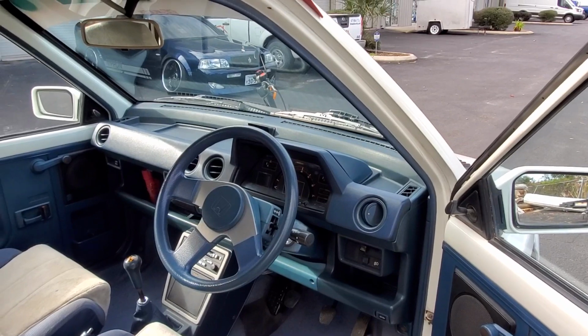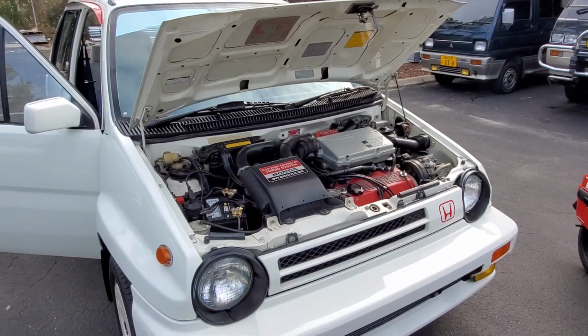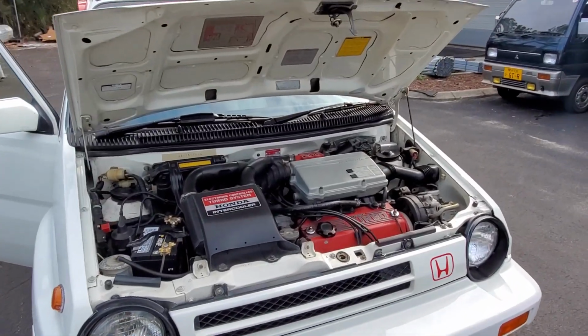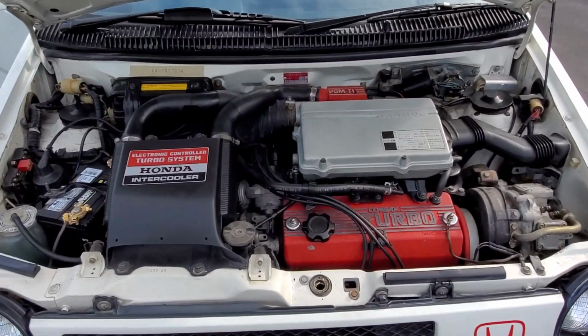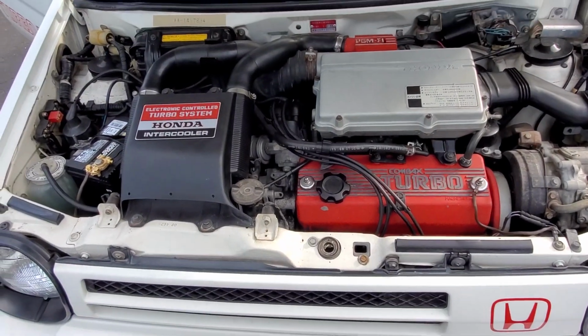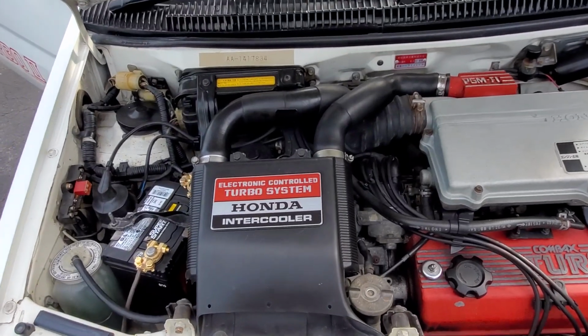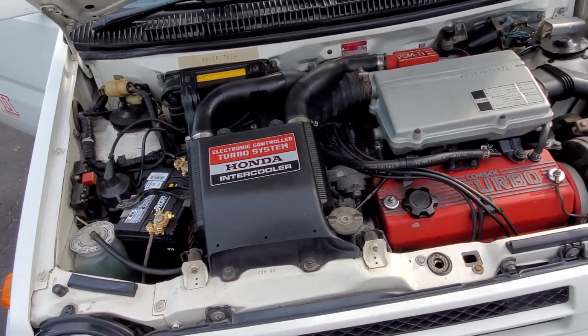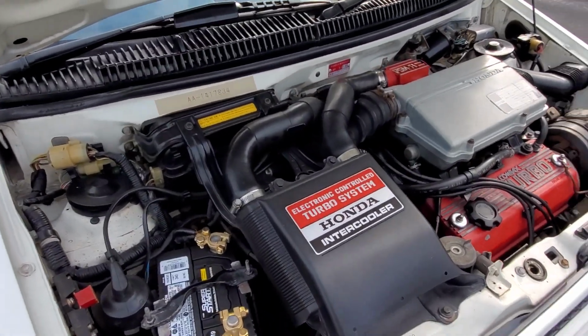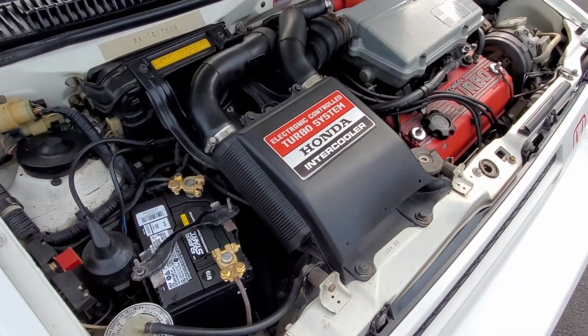Let me pause this. All right, I'm back. So here is the engine bay. As you can see, 1.2 liter turbo with intercooler. All the stickers like to describe that very loudly. New battery, I'm sorry.